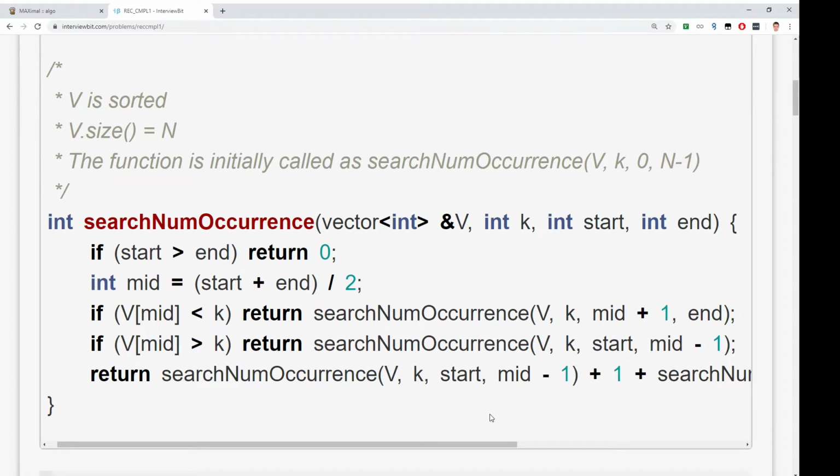The recursion will work as long as we have all the numbers less than k, and then when it finds the number that is bigger than k, what is it going to return? It's going to return nothing. It's just going to jump to return search number occurrence. Did you understand what this algorithm is doing?